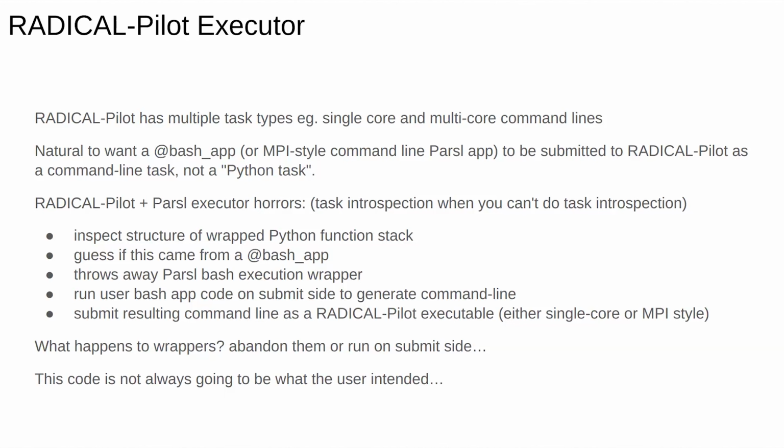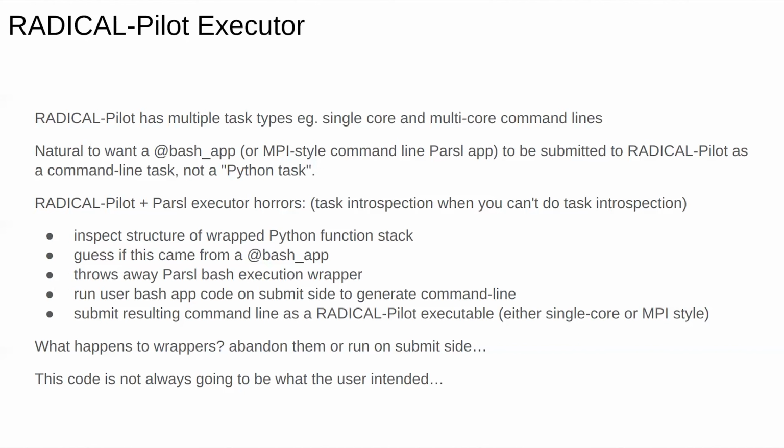So I'm going to unwrap it and pull out the guts. And then I'm going to run the user app code now before submission. And that will give me a command line. And then I can submit that to radical pilot, which I think is pretty horrific, but there's not a better story. So if you want to submit to radical that way, this is pretty much all you can do at the moment.